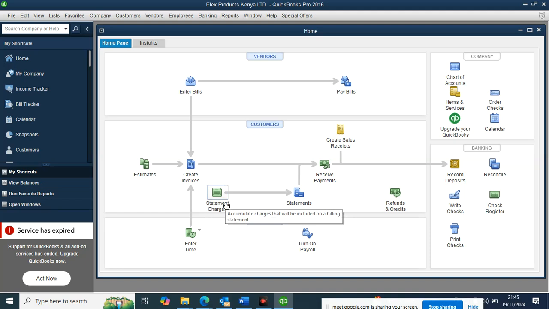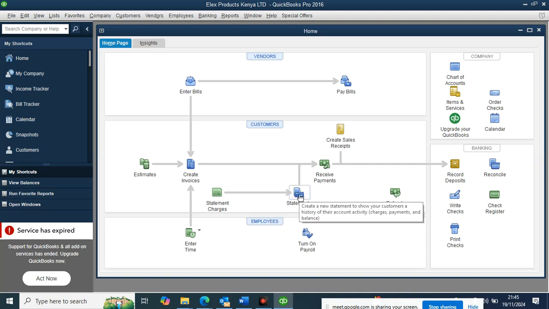There is time when the invoice was created, the statement charges. When you go to the bank to request for the statement, sometimes if you want a physical bank statement, they will actually charge you some money. But nowadays, if you request for a soft copy, they are not charging the soft copy of your bank statement. So those are the charges. Then all the transactions that you have made in the bank, we can be able to print it from this point. That is the statement.